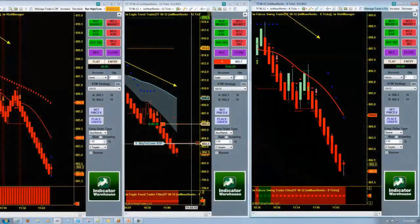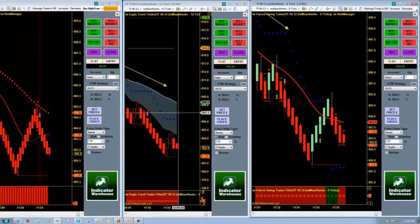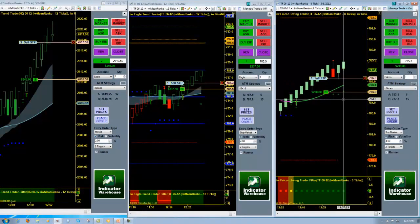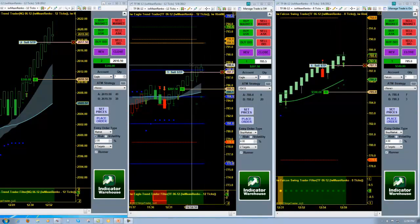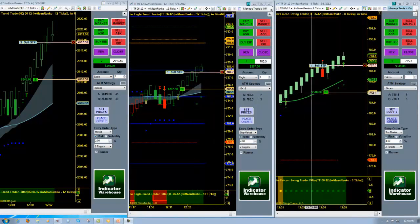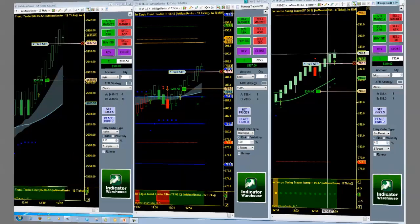We've made yet another bar. I'm trailing the tops of the bars — I want to protect every bit of profit that I possibly can. That's what three signal generators can actually do for you. Very exciting stuff, a lot of different trades going on at once. That's the cool thing about DTS. I just got another Falcon entry signal. Currently protecting 22 ticks on the Eagle and 25 ticks on the Falcon.